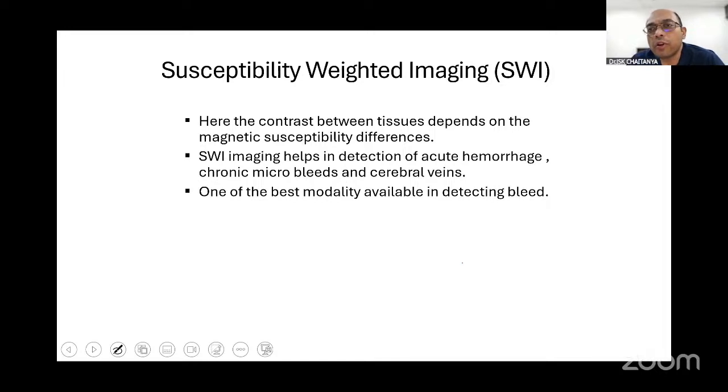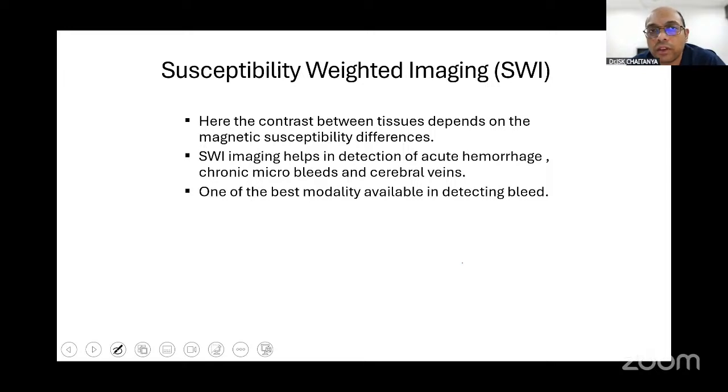The next imaging modality, which also helps in acute stroke, is susceptibility weighted imaging. Here, what is being looked at is the contrast between the tissues. When there is blood or blood products in the parenchyma, we can detect that using susceptibility weighted imaging. As we all know, the best modality to capture a bleed is CT, not MRI. But when we choose MRI to identify very early ischemic changes for our decision to thrombolyze, we should also confidently rule out a bleed anywhere, for any reason.